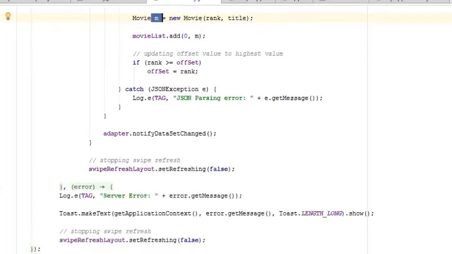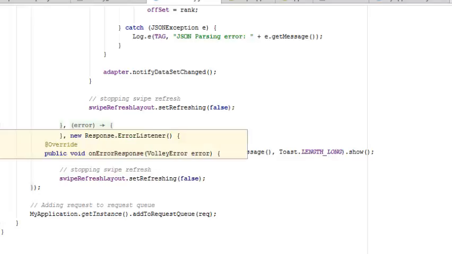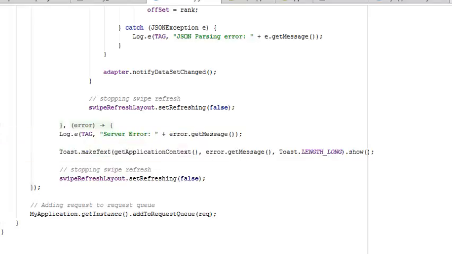So you now stop the swipe refresh after all these calls have been made. If there's an error, like a server error, you complete it out through a toast message, giving the length, and you show it up to the UI so that the users can see what is actually happening. Probably there's an internet issue, or a server issue, or something that stops the refresh from coming up.